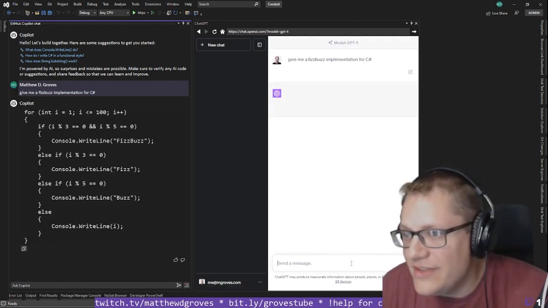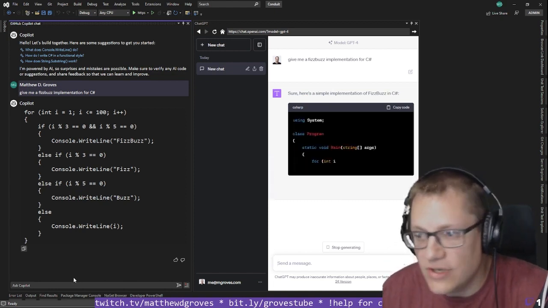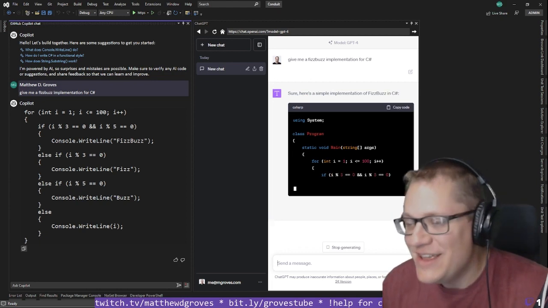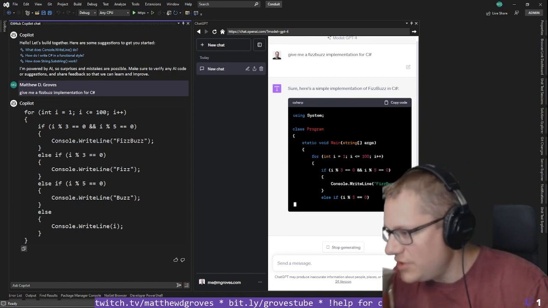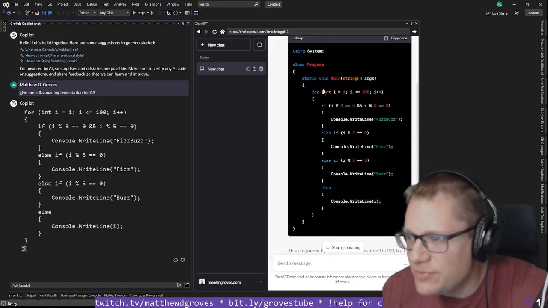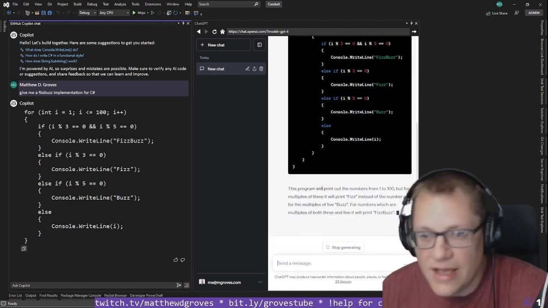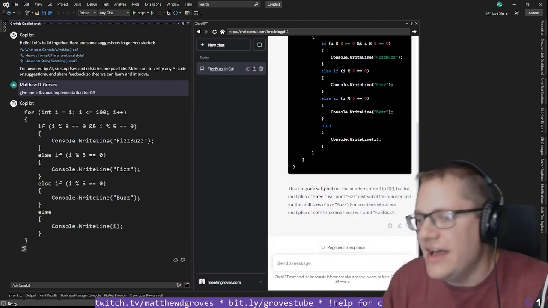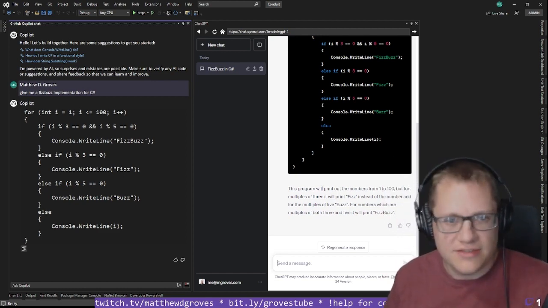Well, for one thing, GitHub Copilot came back pretty quickly with that answer. I don't know if maybe it's cached, maybe this is a common question, but that's one difference I'm seeing right now just with FizzBuzz: it is very, very fast. Except for the static main and class program, these are basically identical implementations. So GitHub Copilot is a little faster, well, a lot faster in this case. That may be due to a number of factors, but we've already got some points of comparison.